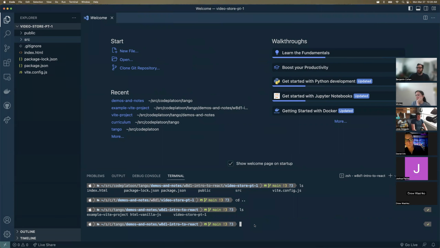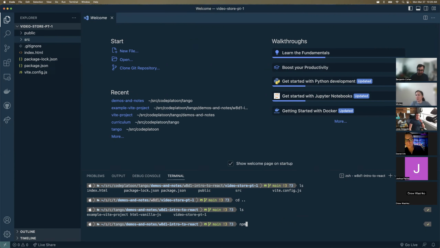So we want to create a new React project. We want to make sure we can do this because we want to be able to get to that hello world on our own. So anyone, how do I create a new React project? npm install Vite, was it? Yeah, close. It's npm create Vite.